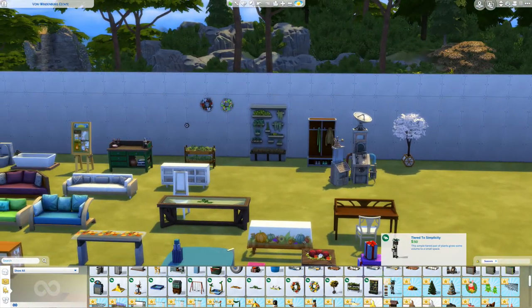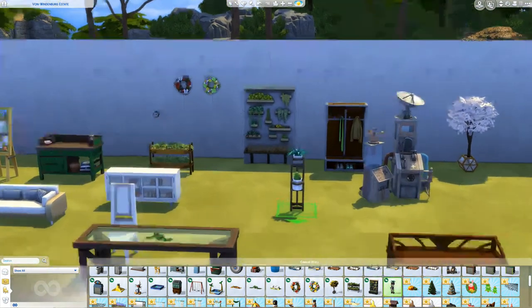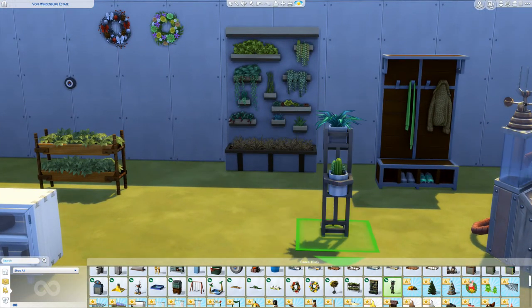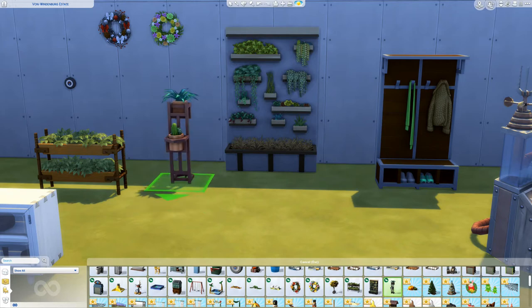We also have Tiered to Simplicity. Ooh, that's cool. Look at that. Let's look at the colors. So it's the wood that's changing. The actual plants are not, but the pots and everything, whatever. It's all changing. Forget I said anything. It looks fantastic. You guys can get the gist of it.